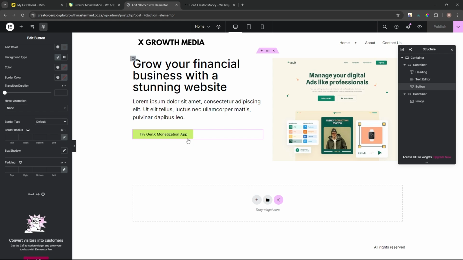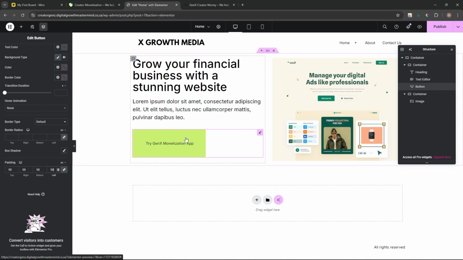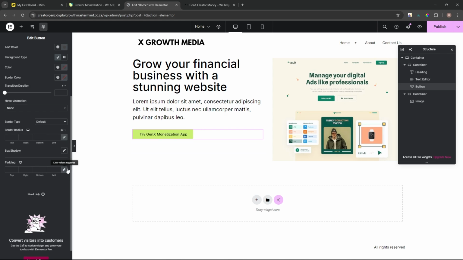So let's go back to our builder and we see. So if I unlock this, meaning when it's locked, it's like this, like Canva. If you remove the figures, it's locked. But if I unlock it, it means whatever I put goes to this cell. But if I lock it and put a value here, whatever value I put will go to the rest of the cells, right? But if I unlock it and type different values, they will go to their separate values. And as you can see over here, it means from the center going up is 50, 50, 50, 50, right? So let's put a 0 on everything and unlock it.